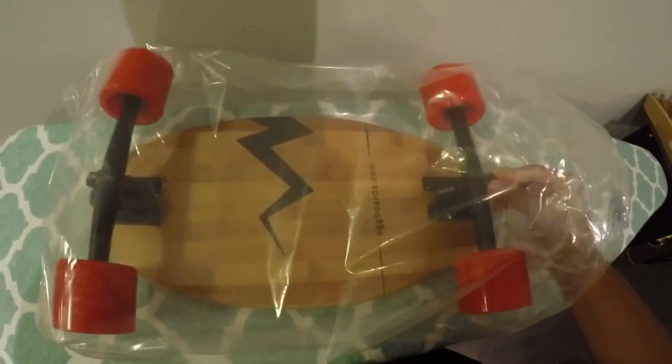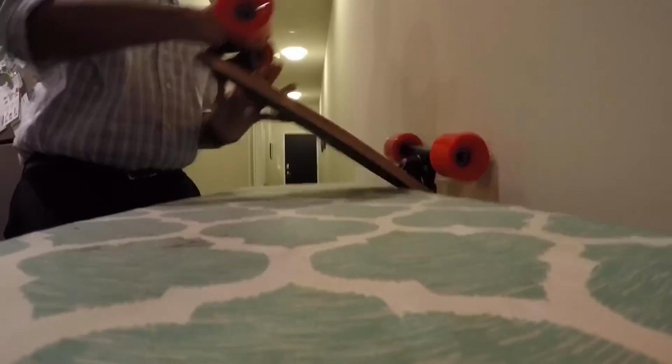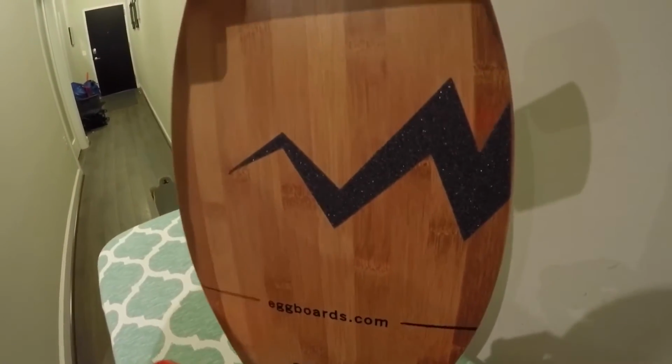Nice solid feel to it. All right. Just like that, we have an egg board. The YouTube folks, some of you guys like all the details and all that stuff. One really cool thing about this is I like the grip tape, how it goes from this and then kind of goes at the bottom of the board. And then we have the website here that looks like it's painted on or something.